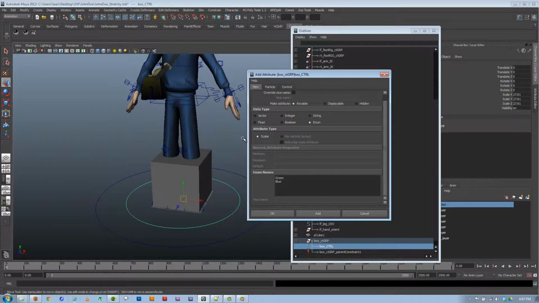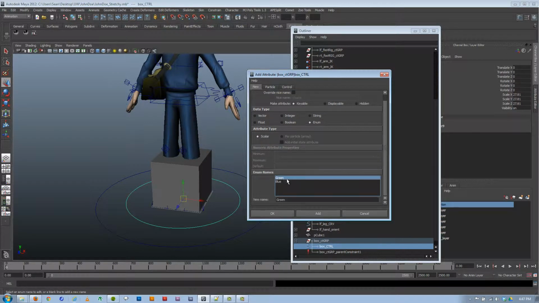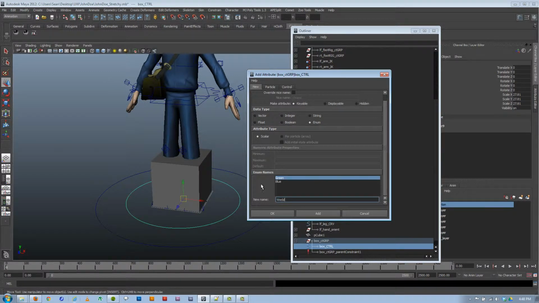Add attribute. I'm going to make it an enum, so enum right there. And I'm going to name it orient, actually lowercase. Oh, there it is. I was like, where is that? I've scrolled down too far. And so yeah, don't check that on. That's nice if you want it to be, you would display a different name here. Here's the programming version. Here's the nice display version. Don't use that button. I mean, you can, but that's not what I'm using. And name these, let's see, world and left hand. And go ahead and add those.